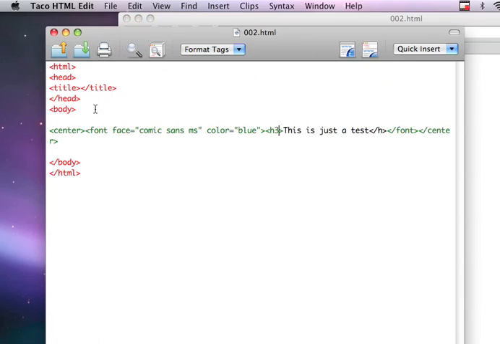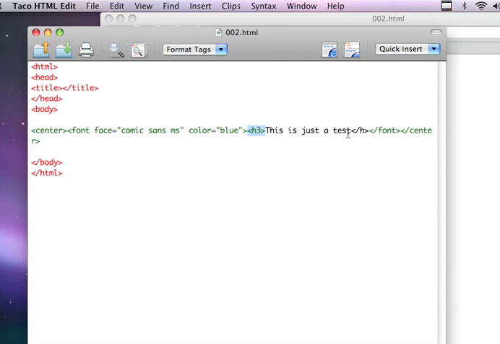So basically, you always have to close your tags. I like to do center first to make everything in the center. You of course can use like left or right. I like to use center. And then the font tag is really useful because you can use so many different types of tags in it. Like to change the text, you just type face and then you do equal, and then quotation marks, and then enter the name and close with quotation marks, and then space, and then you can put basically color or size or anything really.